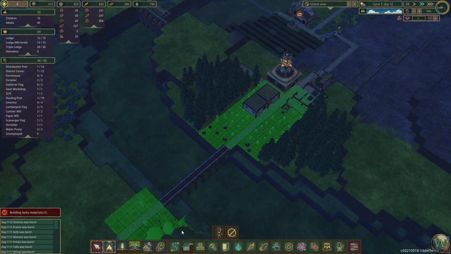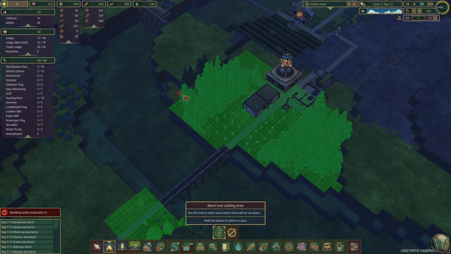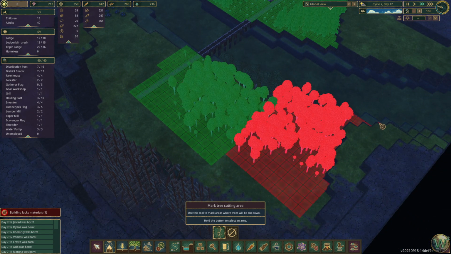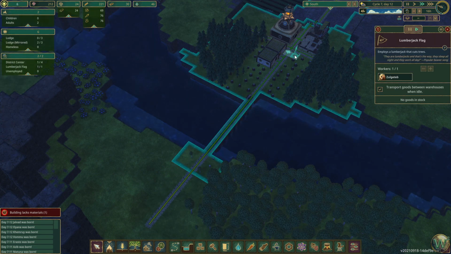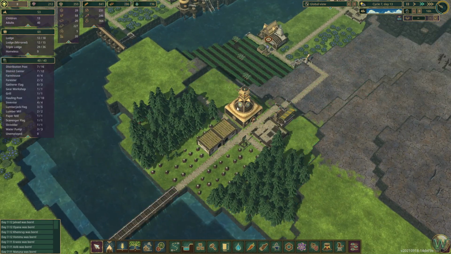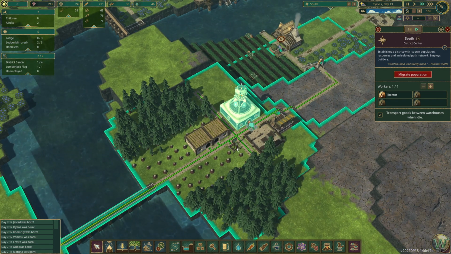And now I can go ahead and mark all these trees for cutting. Here. And there. And all of these trees for cutting. Depending on how far this actually reaches. Not very. So actually we'll have to put another tree cutter out here. Which is fine. Have we got any growth here yet? No, we need to have some socialization.